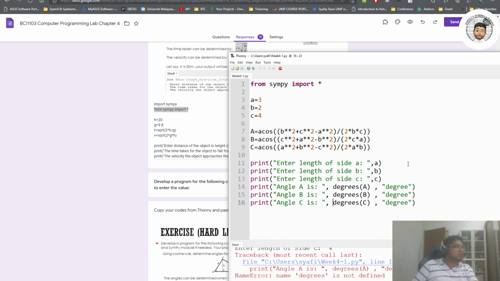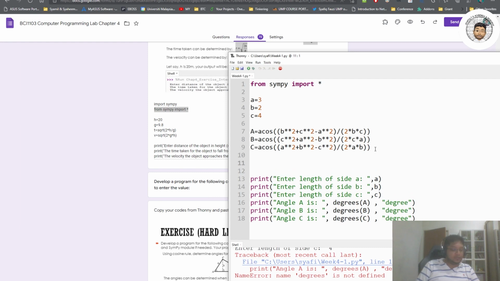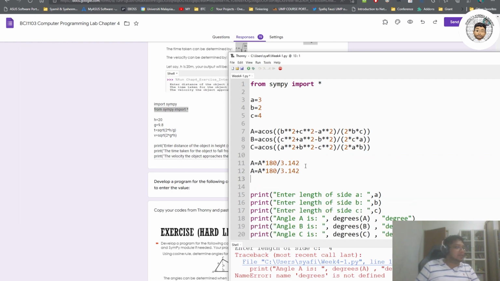Sometimes I do forget the command, so I prefer to do it this way: A equals A times 180 divided by 3.142. I prefer this because I forgot all the commands. I could not remember all the commands. Mathematics is much easier for me than those commands. I know the formula, but I forget the command, so I tend to do things this way.